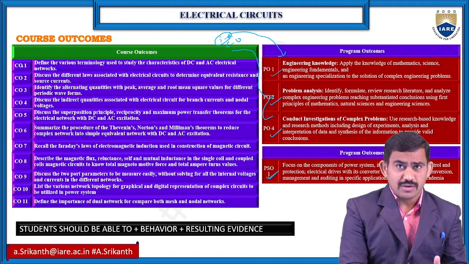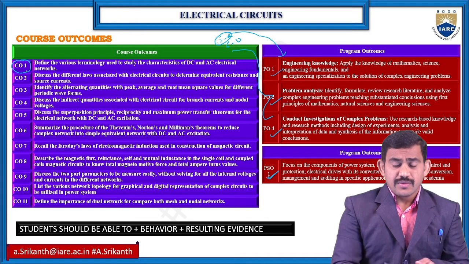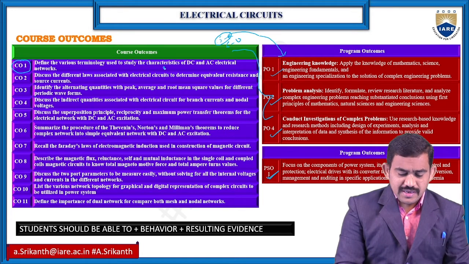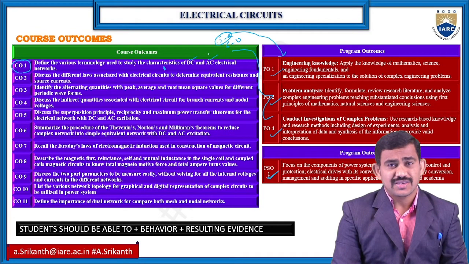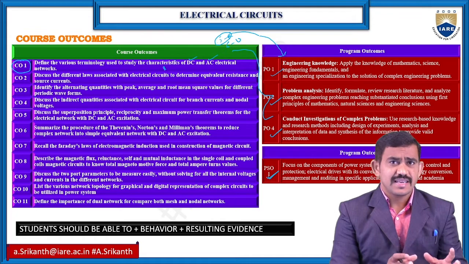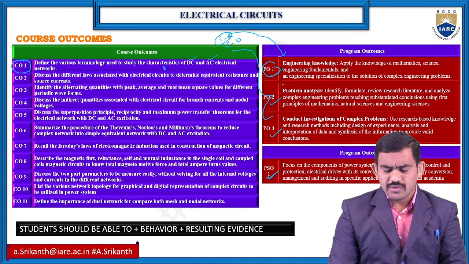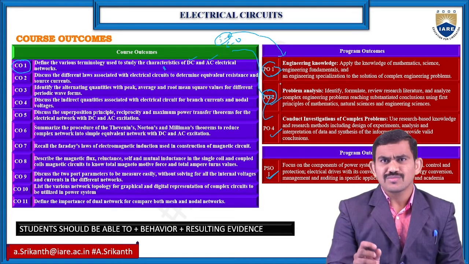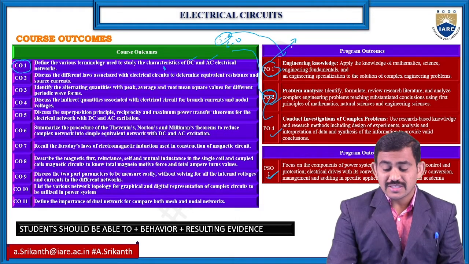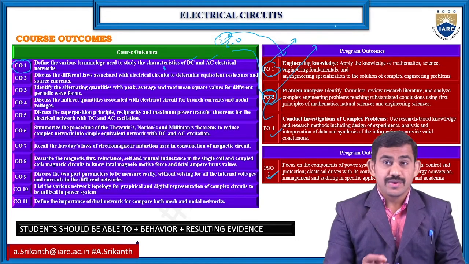So which course outcome? Suppose we have CO1. CO1 means remember, like some idea about AC and DC networks. So for that I require PO1, and some problem means we will go for the PO2 also. PO1 is necessary, but PO2 is small. For this, how many keywords need to be connected? And for this PO2, how many keywords need to connect? We have different keywords for each PO.